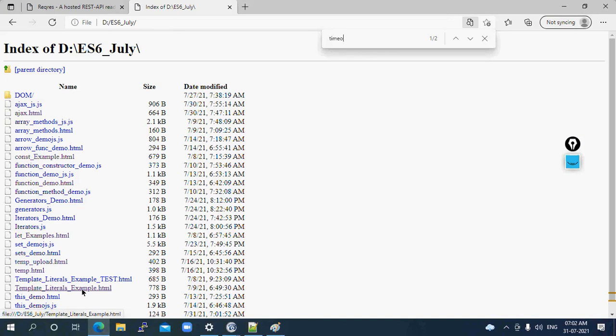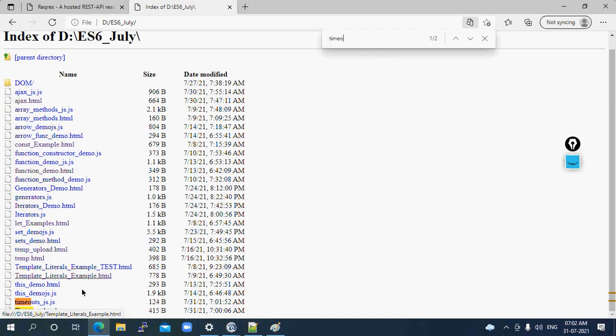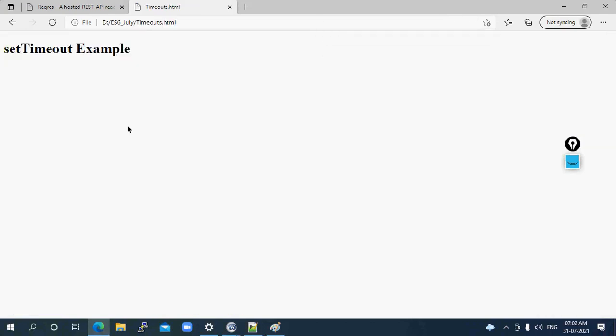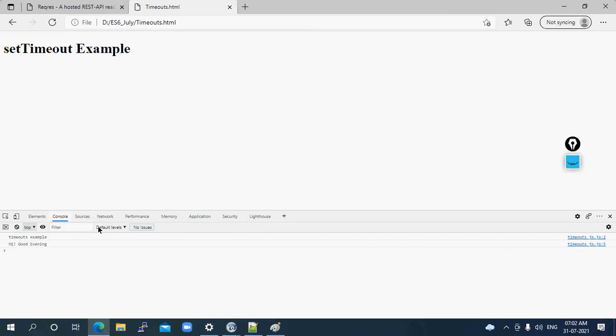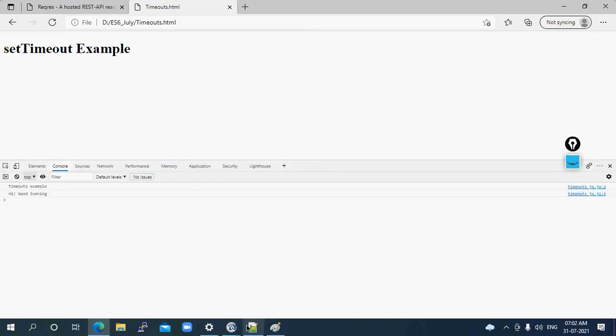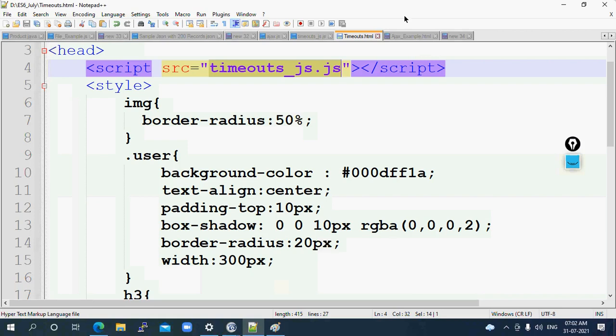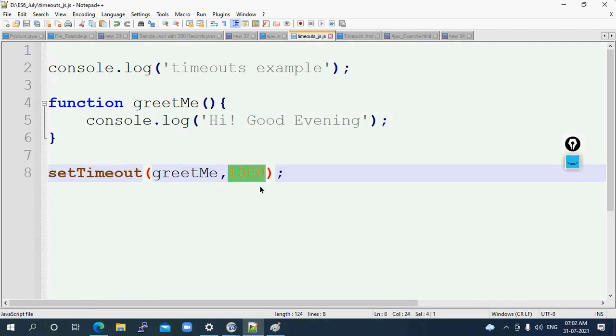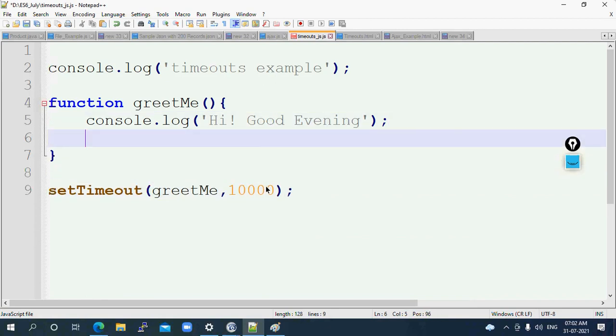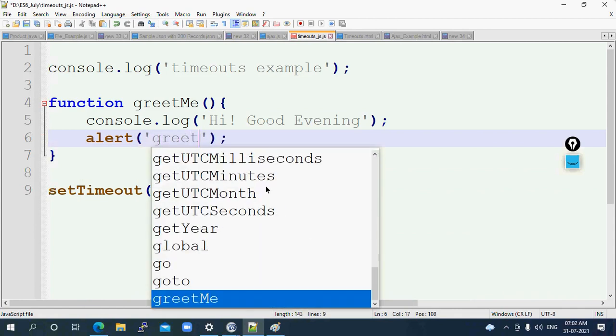Timeouts, right? Okay, now we got something like this. Okay, what I will do, I will give 10 seconds, so that we will get to know.